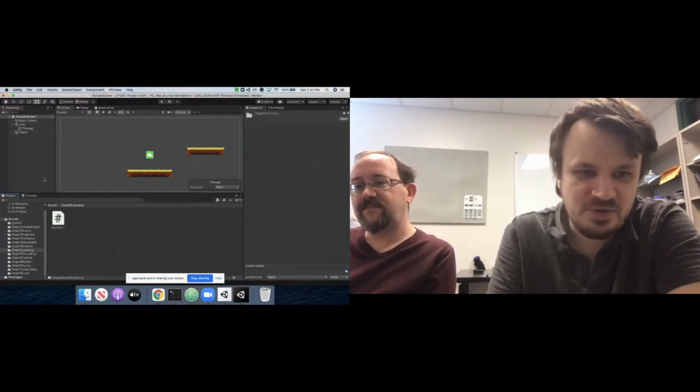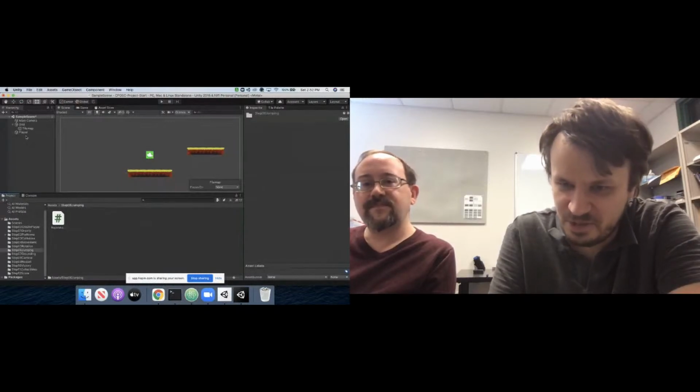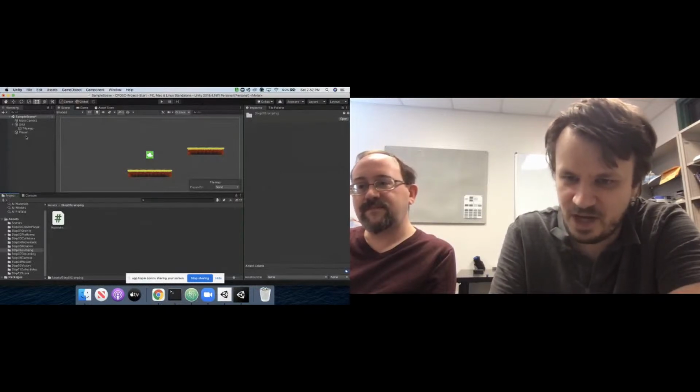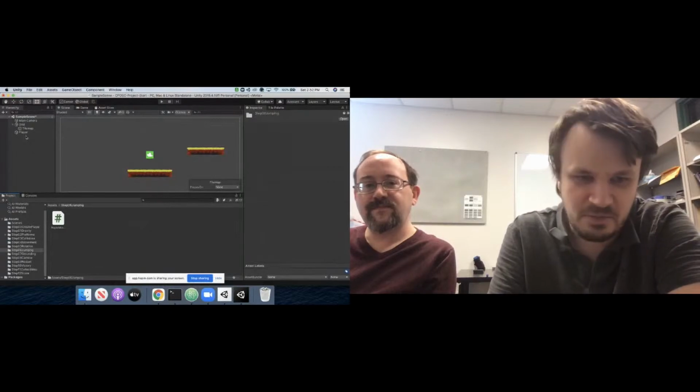For this, we're going to update our player movement script. So rather than write this, we've pre-written it. So you can delete a script off of an object by right-clicking and removing the component. I will remove this component and I will attach the new player movement script.